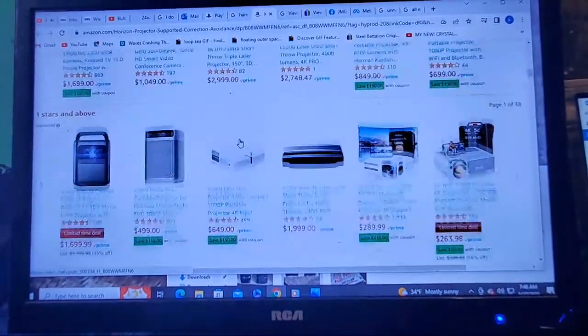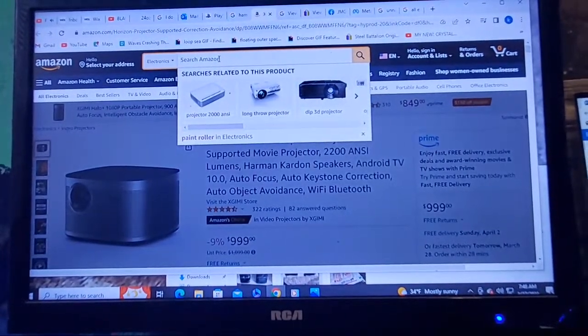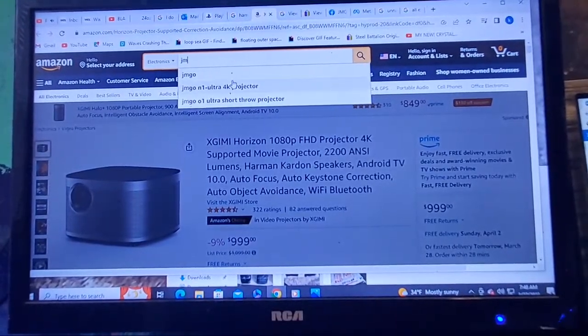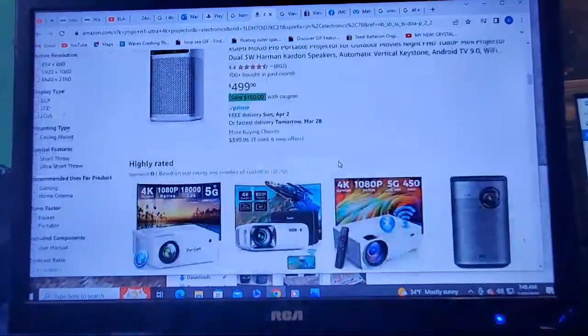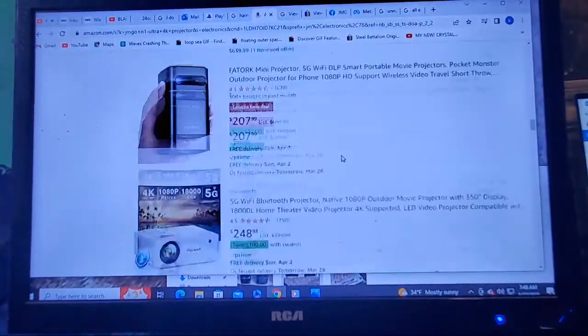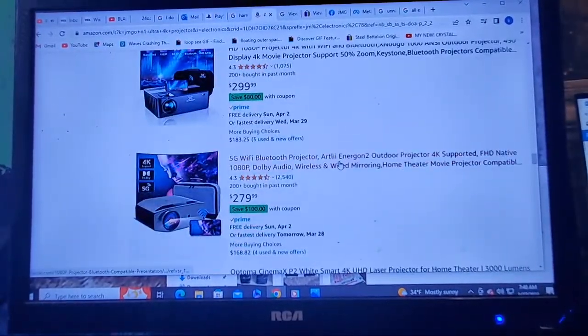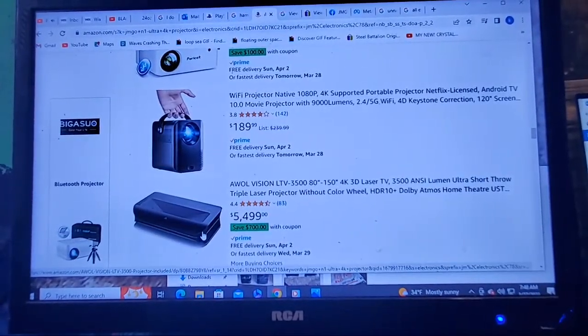But anyway, let's go back to this projector right here, the JMGO. Alright, let's take a look at this projector. It's on Amazon right now. It should be on Amazon. If they don't have it on Amazon, we'll track it down someplace else. These are a couple of the machines that they make. These things are definitely serious knockoffs. Definitely stay away from that. I swear, if someone calls me up with this projector, I'm going to slowly hang the phone up on you and wish you a good day.